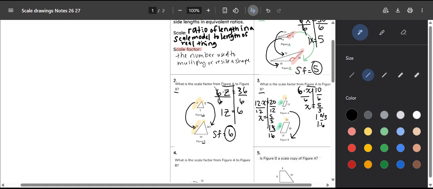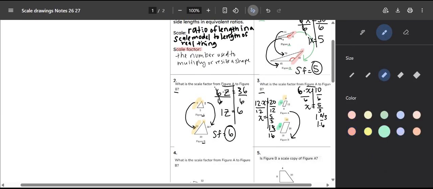Alright, so hopefully you solved that out and figured out that x was equal to, you could say 5/3 or 1 2/3 or 1.6 continuing. And it doesn't matter which side you use. You can see here I use the yellow shorter side, and here I use the green longer side. Either way, you get to the same numbers. We just have to simplify a little bit more when we use those longer sides.